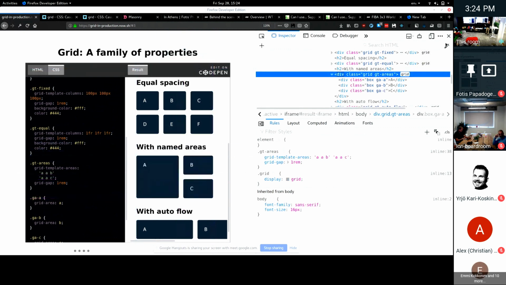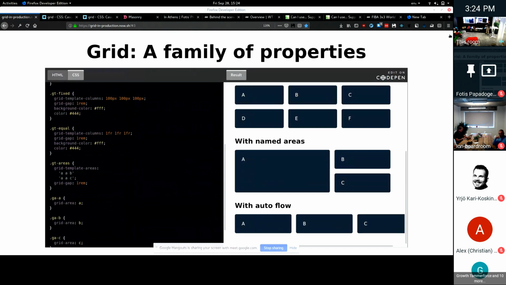The cool thing about it is that you can just redefine this normally as you redefine CSS properties with a media query, which means that like on a mobile, you can just say A, B, C. On a larger, you say A, B, C, or so on. You don't always have to do it. I only use named areas when the design has to be really like intentional and precise. And I rely on autoflow on the other ones. Speaking of autoflow, that's the third part. There's even more properties. These are just the ones I care to show you.